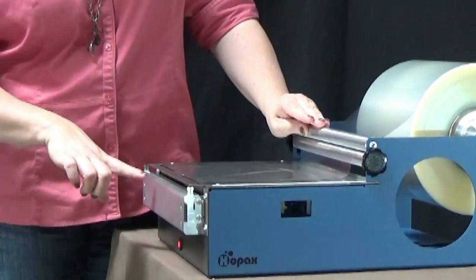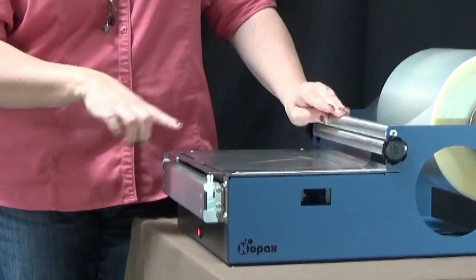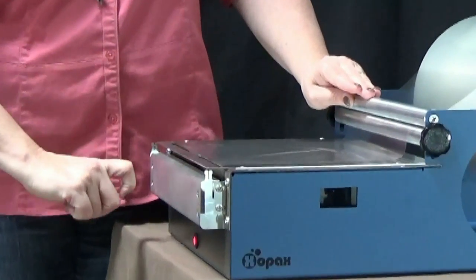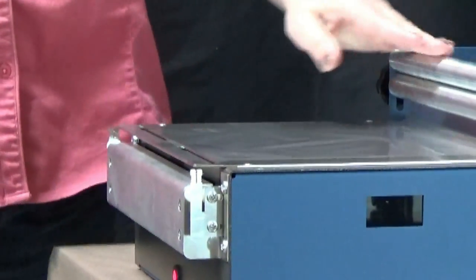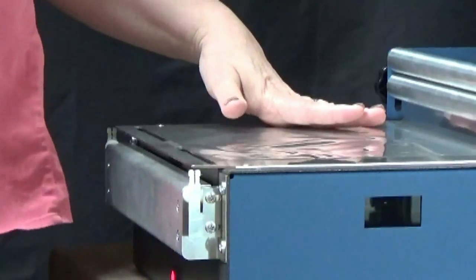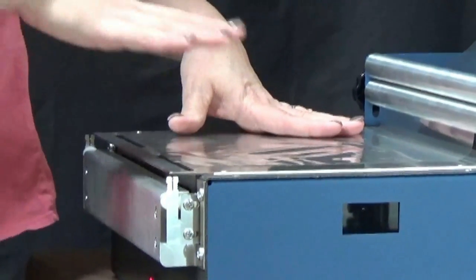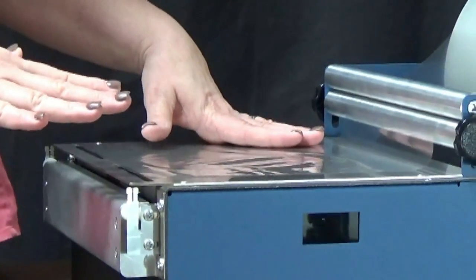This machine has a heated wire right here, and that cuts the film. This heated placket here seals the film. This machine doesn't need any adjusting. This is our PX12. This machine, the heat is preset at the factory.